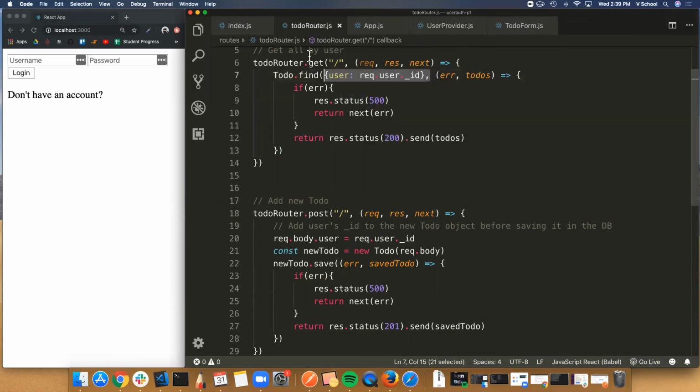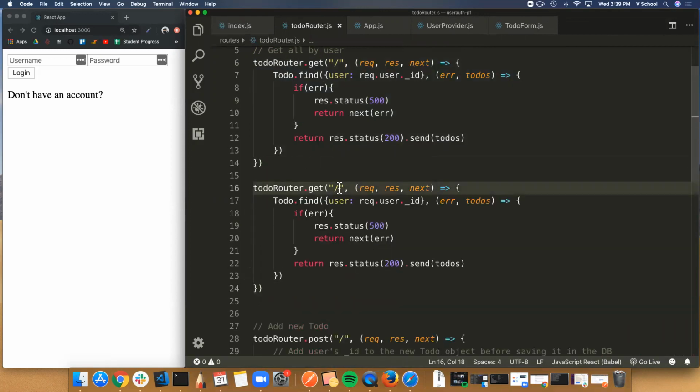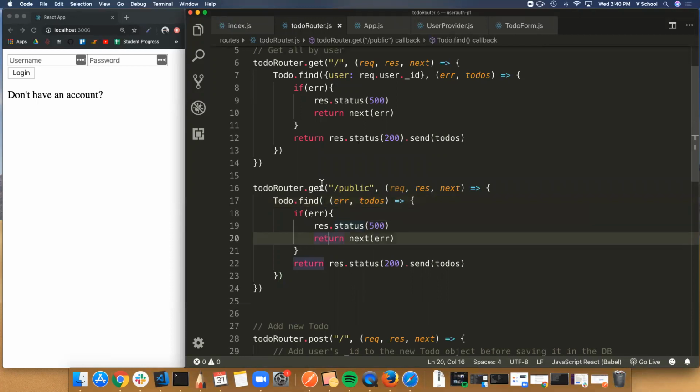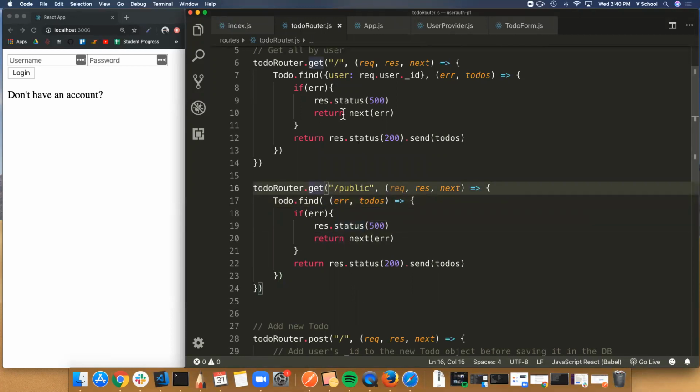So I can make a route for get all by user, then I could duplicate this route, change the endpoint to maybe public, remove the filtering, and now I have a route for getting everyone else's to-dos as well for a public page. So once you get the logic worked out, it's not hard to expand on it. Just a couple tweaks.